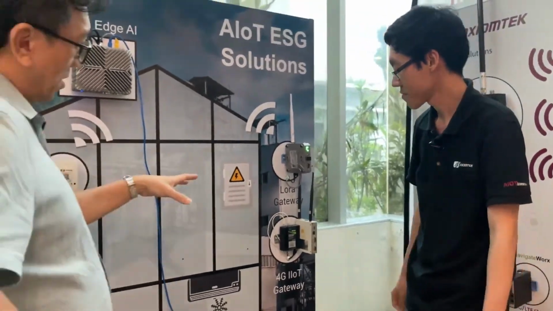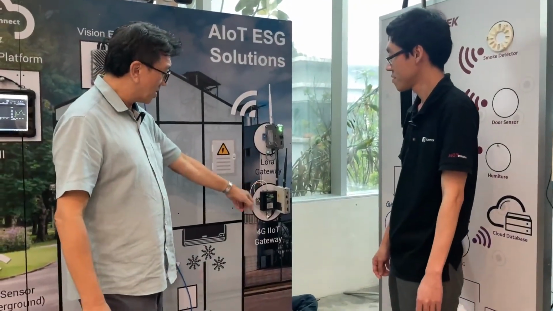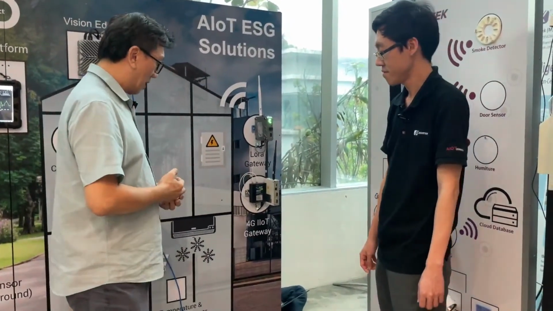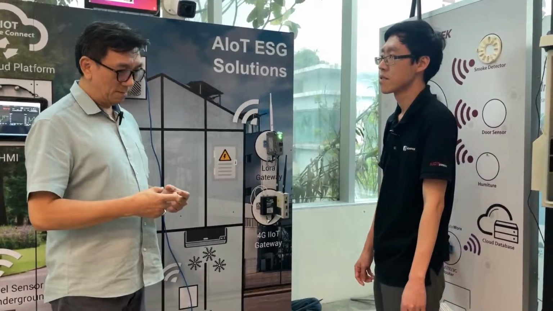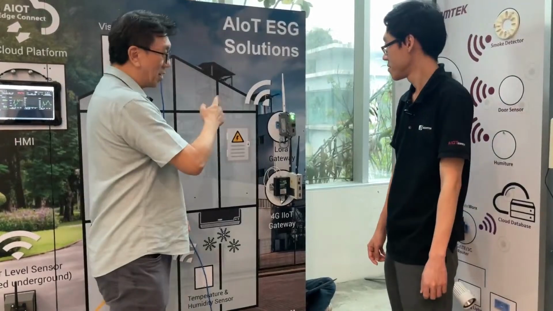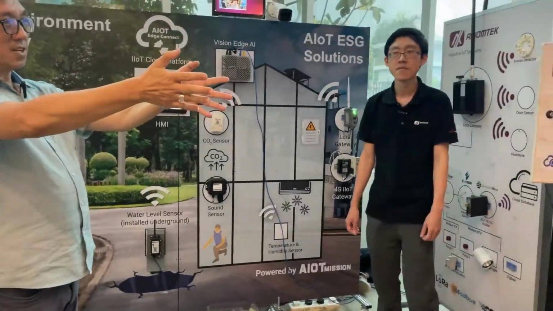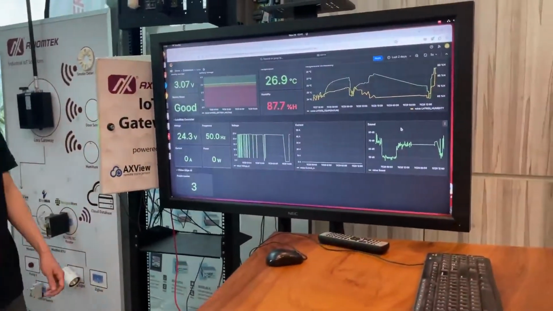So there are two parts here, and you can do it differently. One is you can make use of a 4G IoT gateway. For that part you don't need to do any programming at all. Just by setting, you are able to retrieve the data and send out the data. Or you can use an Axiomtek IoT gateway, where you may be able to run SCADA or a platform inside, or even Node-RED. We have one version that is able to run Node-RED. With that you are also able to gather data and publish anywhere you want. So at the end of the day, all this data being summarized is going to appear on this cloud platform. Maybe Kenneth can run through some of these things.